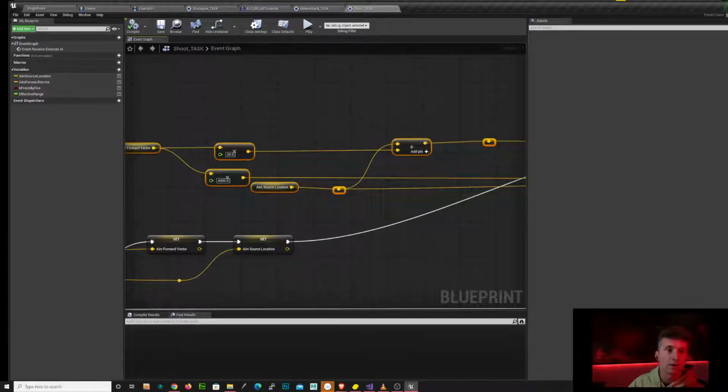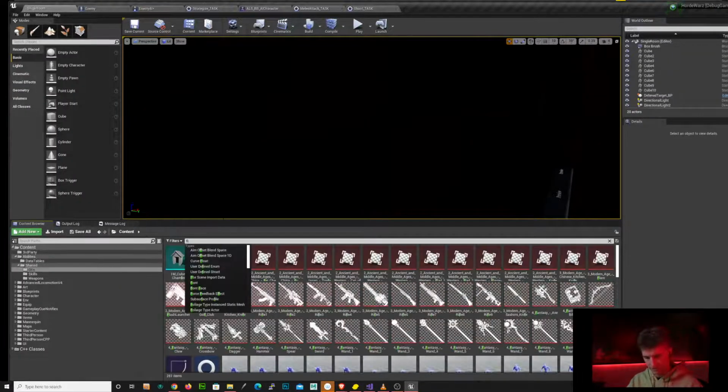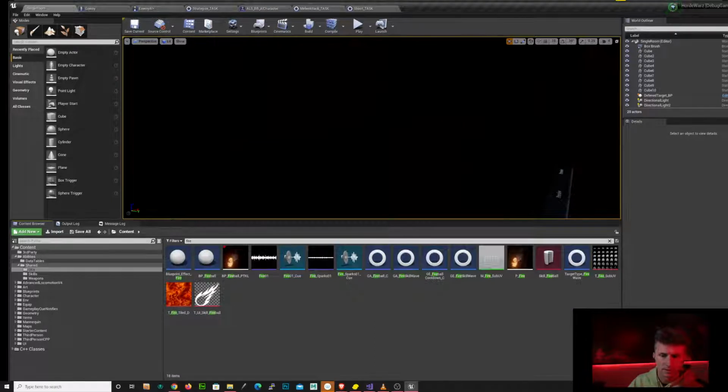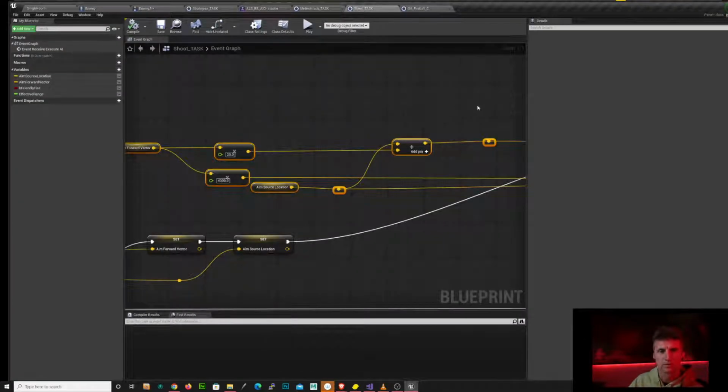Okay. And all we need to do is in our fireball, let's add that in. And where is that? Fireball. Gameplay ability. This is in our shoot task.